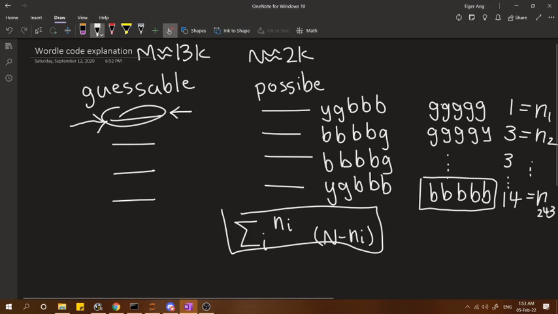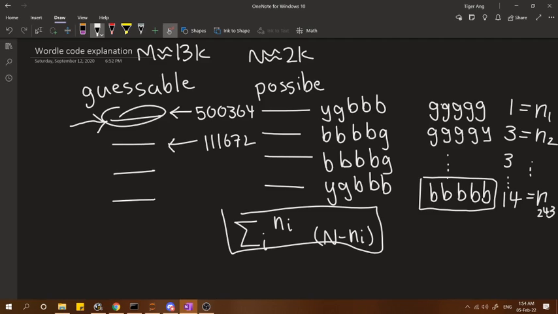Anyway, I would compute this value for every single guessable word. So this would be, I don't know, 503,640,000 or something. And then this one I calculate, I don't know, 11672. And then I'd go through all the words and I simply pick the word with the highest value, which is the best guess possible. And so that's basically how I generate this list of the best possible words, and it turns out the best one using this algorithm is row 8.